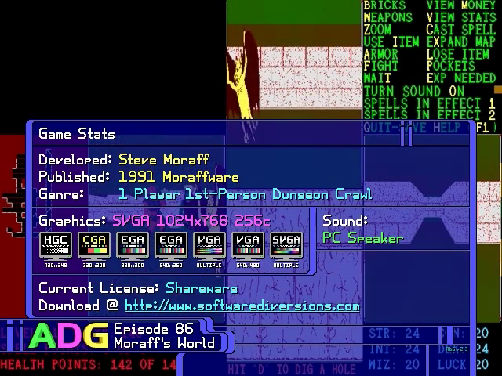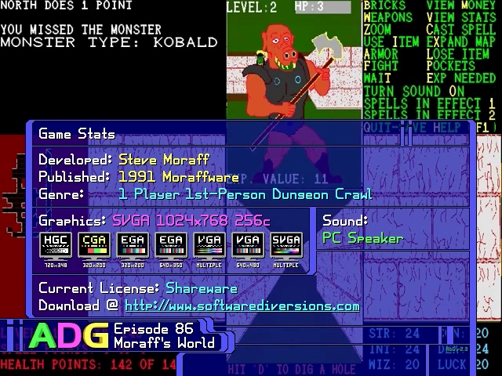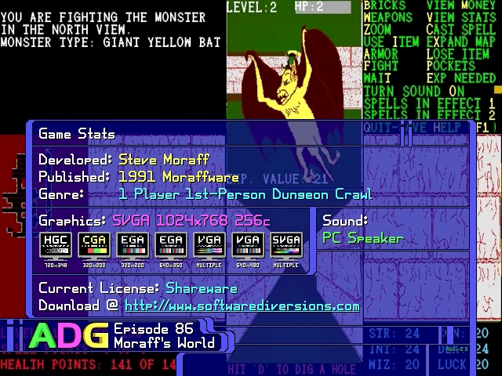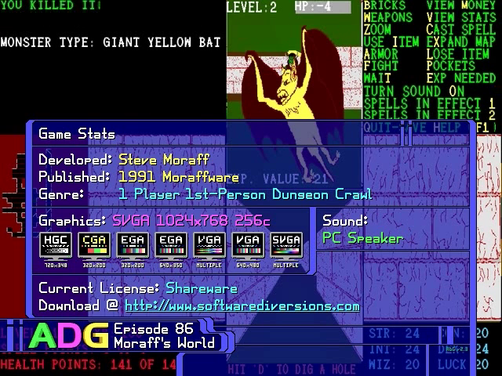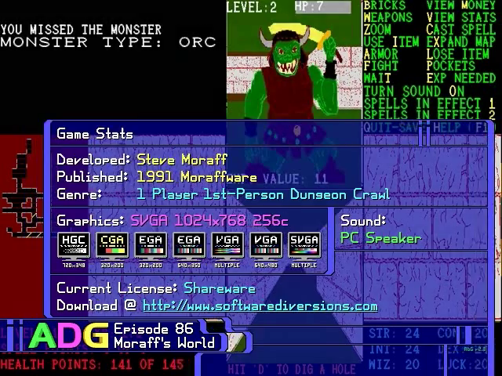As for its current release date, it's still shareware and still available from the Software Diversions website at www.softwarediversions.com by checking out the Classic RPG Games section on the menu bar. To buy the game alone costs $10, or you can buy the game along with its predecessor Moraff's Revenge and its sequel Moraff's Dungeons of the Unforgiven for $19, which also includes a couple bonus games as well.